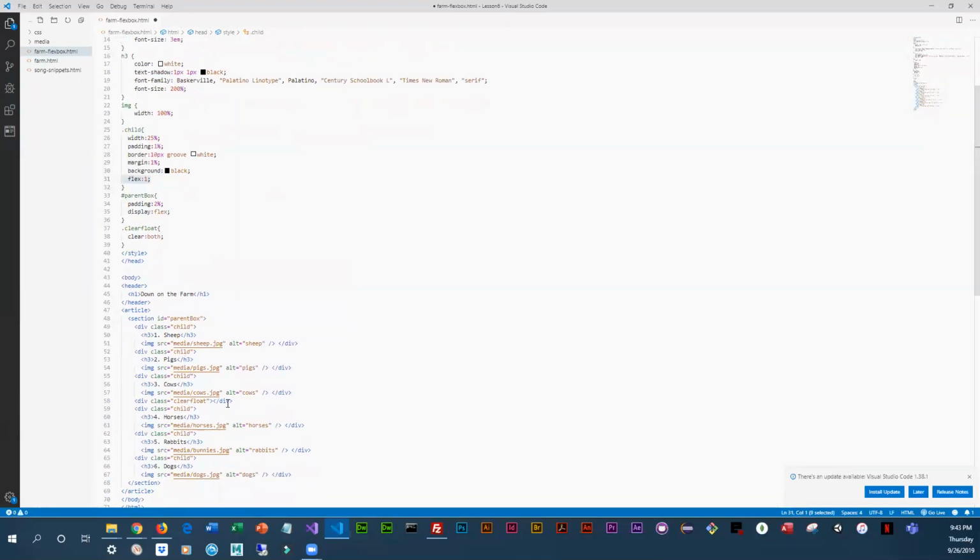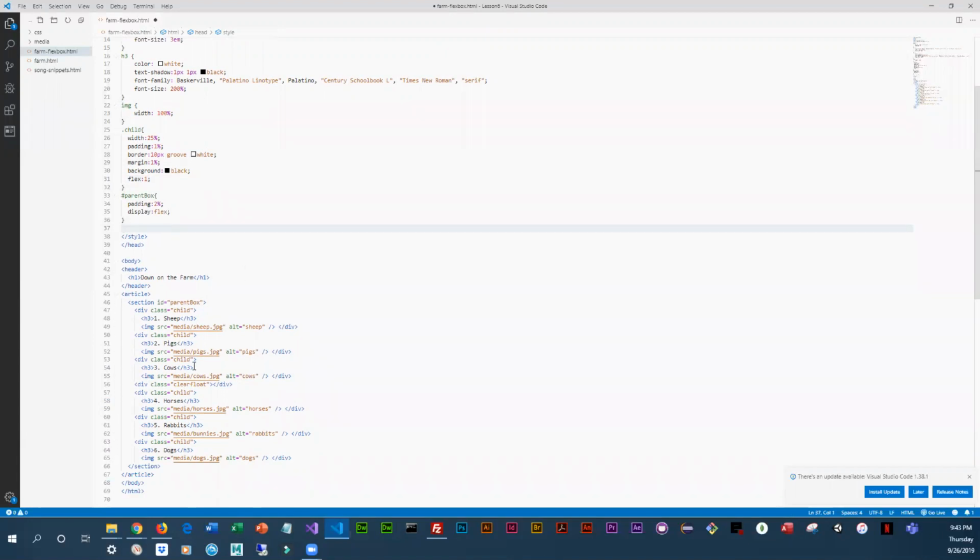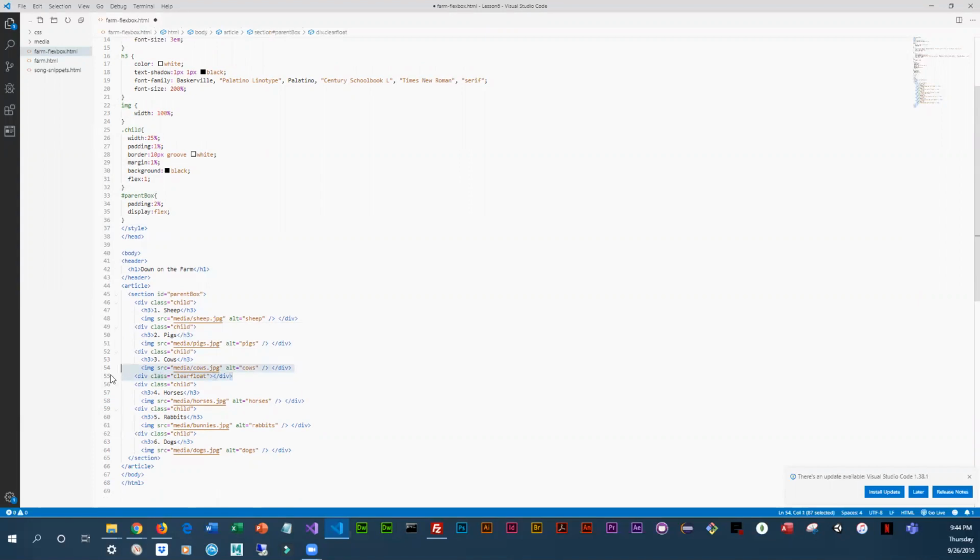Now, because we are not doing traditional box anymore, we no longer need clear float. So I'm going to delete that out of here, and I'm also going to delete it from here.